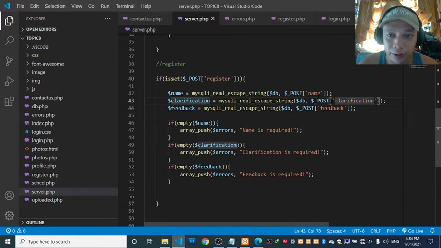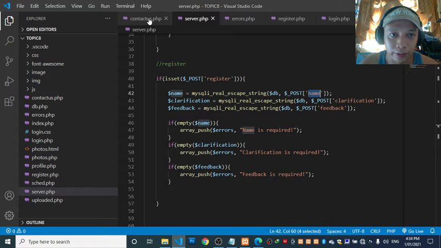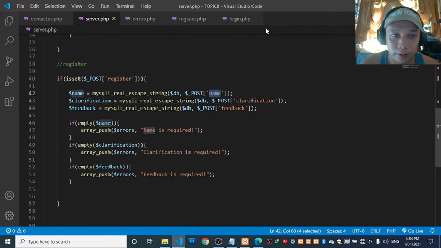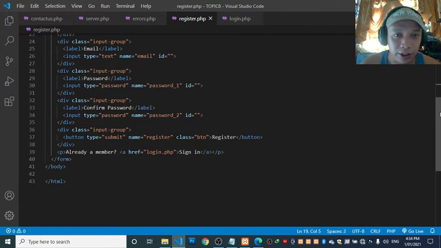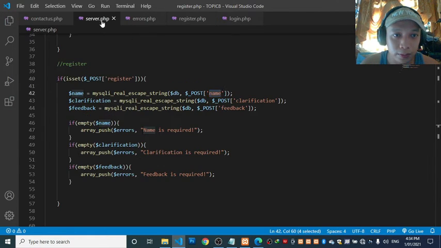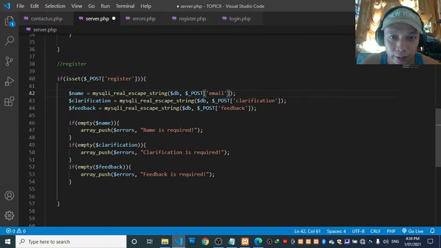Okay, so paste na natin, papalitan lang natin ito. Medyo nahirapan ako. So, register. Email, password 1 and password 2. So, bali 3. Email.